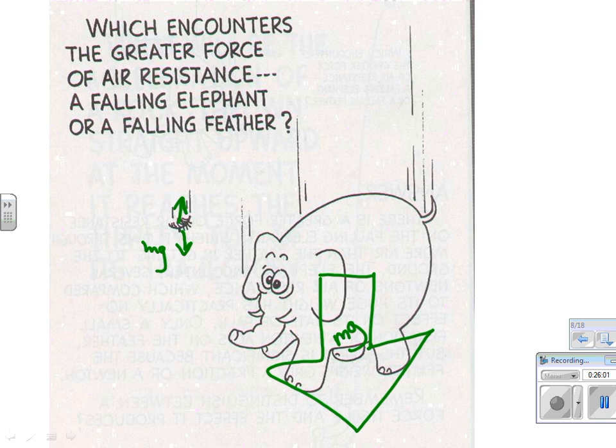The elephant, on the other hand, starts to fall and it experiences a little bit of air resistance. Is there a net force acting on it? So it's still accelerating. And it goes faster and it gets more air resistance. Is it still accelerating? And it will continue to accelerate until the force of air resistance is equal and opposite to its weight. And then we have terminal velocity, and it is going to be a much higher velocity than the feather. And so back to our original question, kind of, F equals ma more than anything. Which one's experiencing the greater force of air resistance? The elephant is. Even though it's falling at a faster rate, it's experiencing much more air resistance.